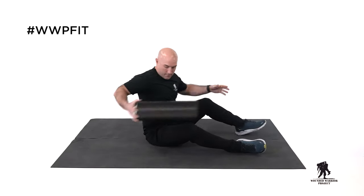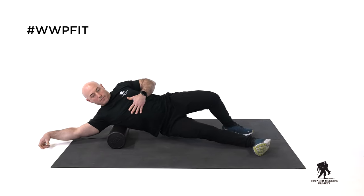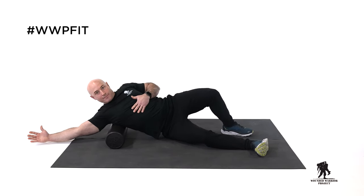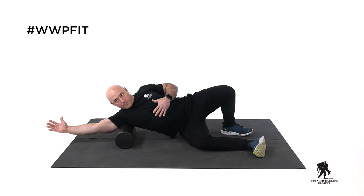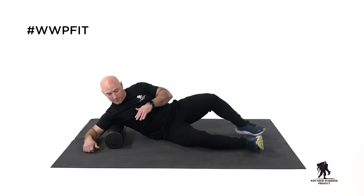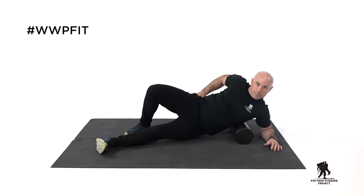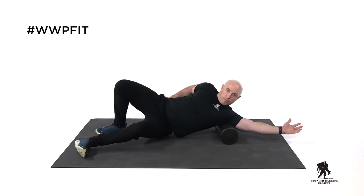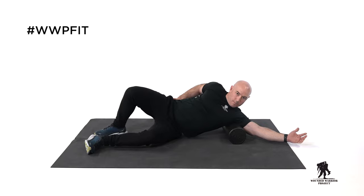Here we're going to come to our side. I'm going to start on my lats — extend your arm out. It's a very small movement. The big thing here is rotating that top shoulder back just a little bit to get those lats. If it hurts, you're probably in the right spot. If it doesn't hurt, you're probably not in the right spot. You're going just from your armpit down about six inches and back up. We'll switch sides — same thing here, pulling that shoulder back, extending my bottom arm out. Nice, slow and controlled. This doesn't always feel the greatest, but it does work wonders getting those knots out of those big lat muscles from the armpit and down.